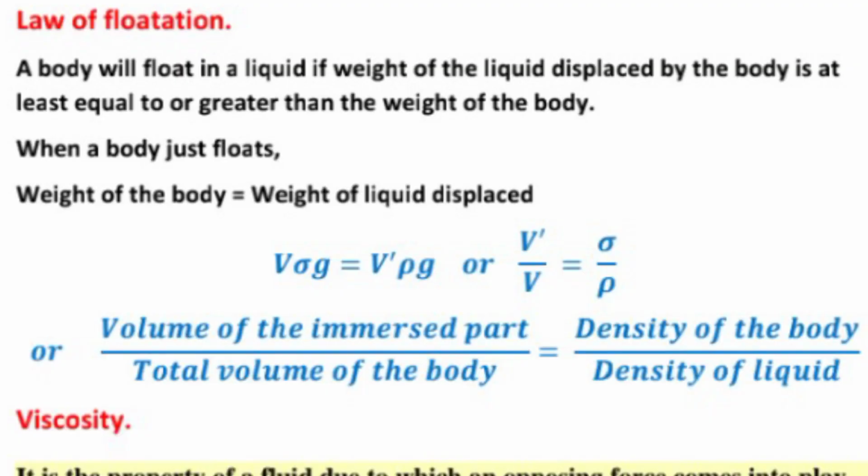Law of flotation. What is the law of flotation? A body will float in a liquid if the weight of the liquid displaced by the body is at least equal to or greater than the weight of the body. When a body just floats, the weight of the body equals the weight of the liquid displaced.